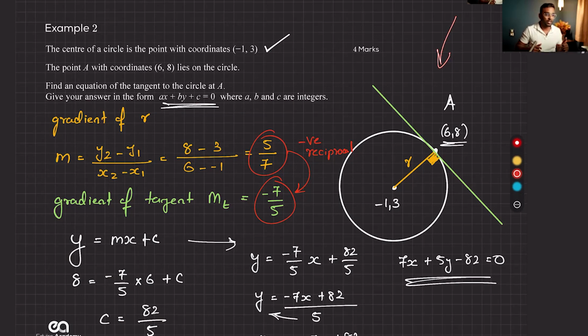Okay, why do we do negative reciprocal? Because nowhere in the question does it say, Akshar, that it is perpendicular. But we know from the circle theorem that a tangent, you see the green line here, this is a tangent, and the yellow line, it is a radius, right? And therefore it must be negative reciprocal. How would you know if the first gradient or radius or what did you mean?